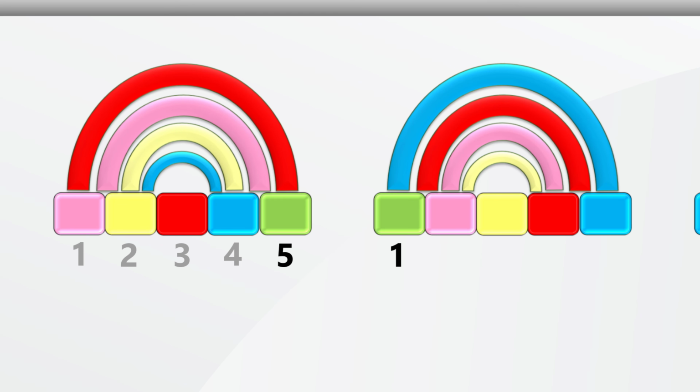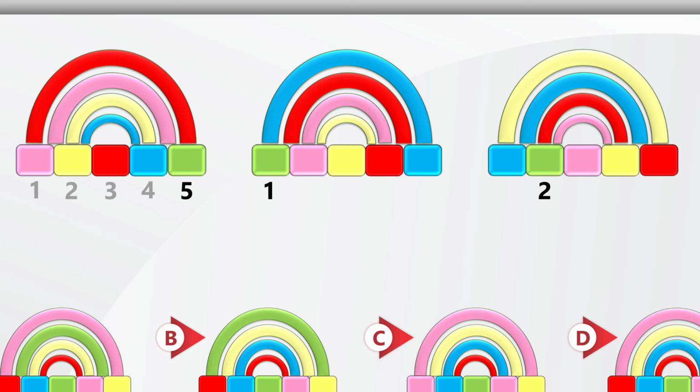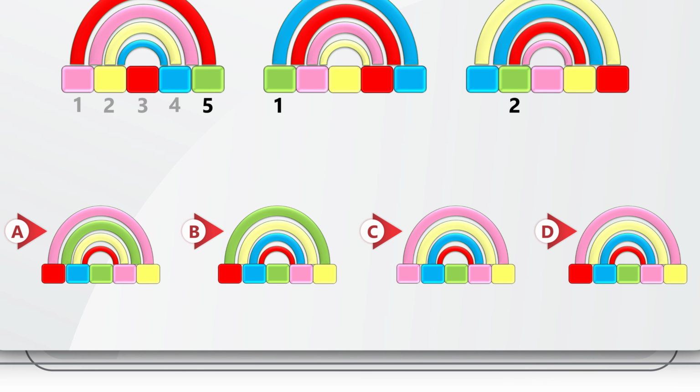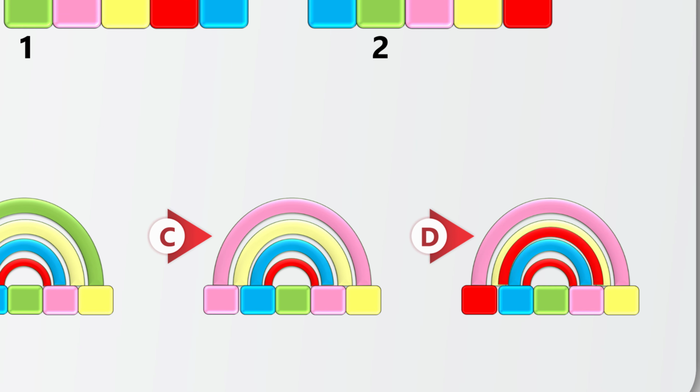For example, let's follow the red section of the rainbow, which is present on the outside in the sequence 1. You see that in the sequence 2, this is the second from the outside section, and then in the sequence 3, it becomes the 3rd section on the inside. So to find the correct solution, we need to look for the red section being the most inside section of the rainbow, which matches choice D.